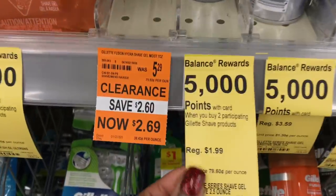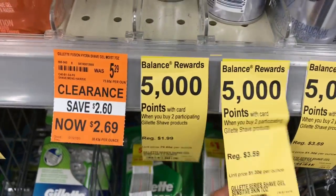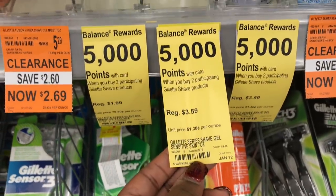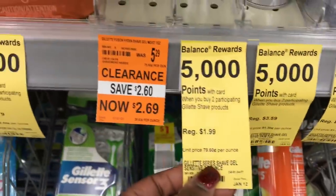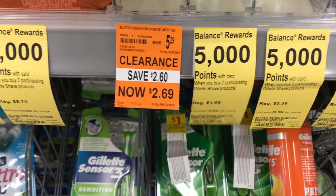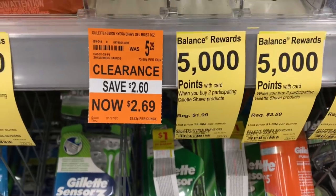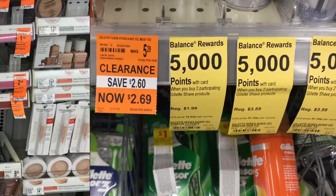It's actually tagged so I'm excited. These ones are on sale too — not as good of a deal as the other one, but still a good deal. I am getting all of them, and I cleared the shelf. Yeah, I usually don't do that but this is a good deal and I could always use shaving cream or give it away.